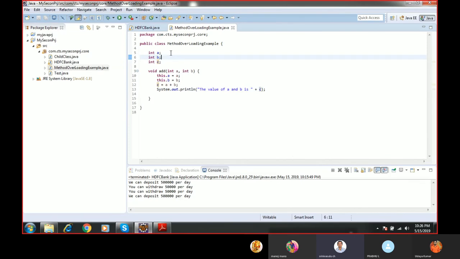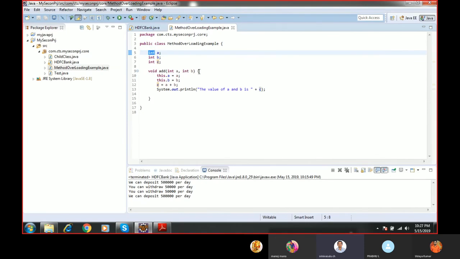See here what I am going to do. I want to sum two values. If I want to sum two values, I require three variables, because one is for the value a and another for b, and then I sum these two values. Once I sum, the result value has to be held by some other variable. So I have declared three variables of the same type, integer type. The integer type allows only numeric values. It doesn't allow decimal places or string values.